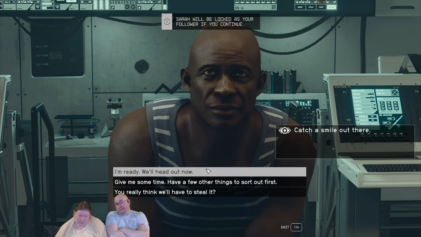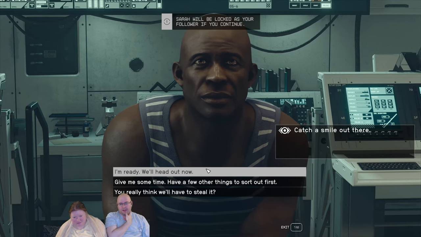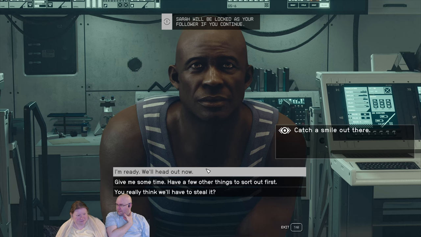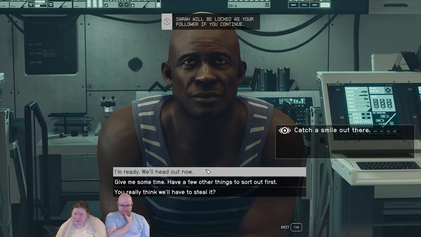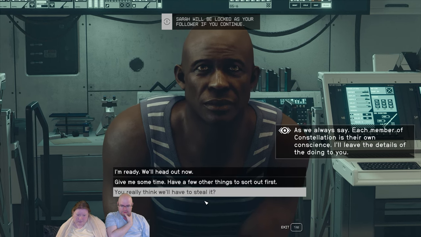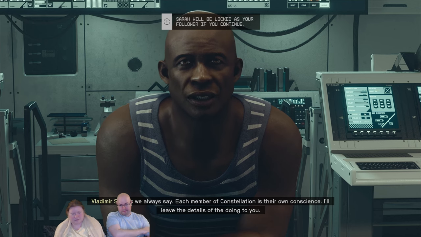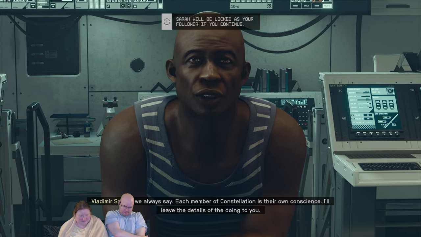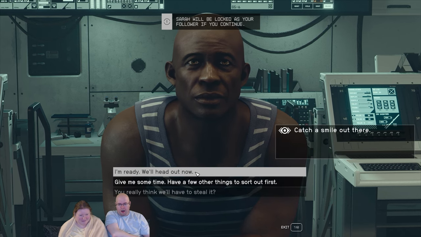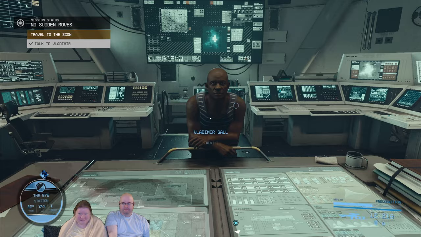Well, I mean... Sure. Yeah. Unfortunately, I didn't take weapons from Kendrasia or Sam. Really think we have to steal it? As we always say, each member of Constellation is their own conscience. I'll leave the details of the doing to you. All right. Catch a smile out there. Okay, Sarah.